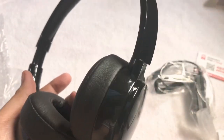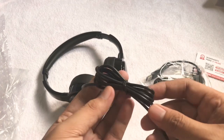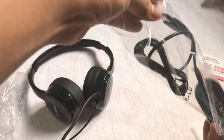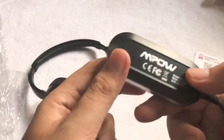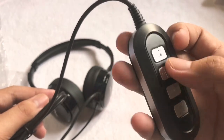And let's just take it. Plastic. Alright, maybe we just don't need that one. On top of the headband, there is also another foam here, guys. It feels so soft as well. Okay, so we have here the 3.5 millimeter jack, as you can see. Let's just put this aside, and we have here the other wire. This is where we can connect our headsets. Okay, this is the Mpow branding here, and the mute. Volume up and down, and this one is mic mute.